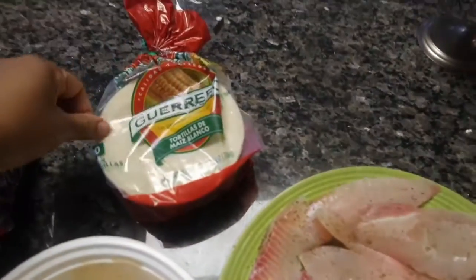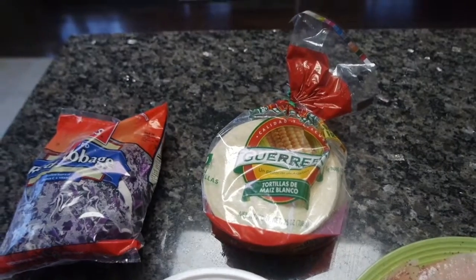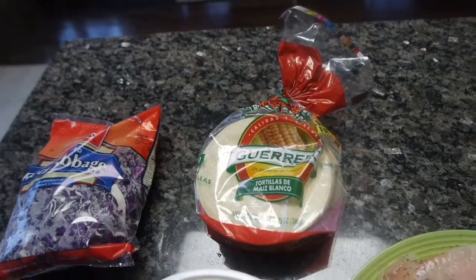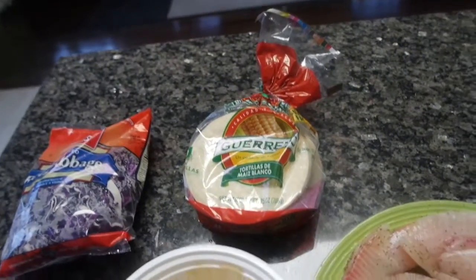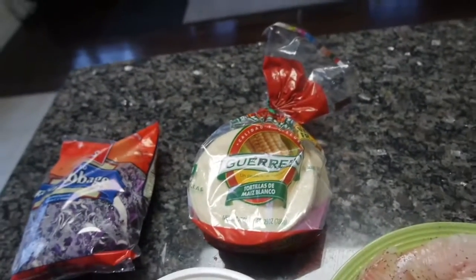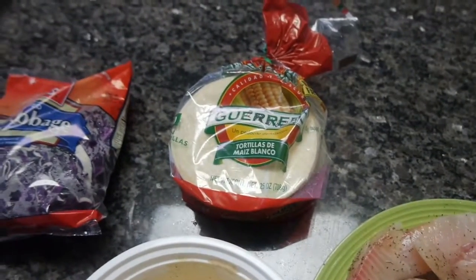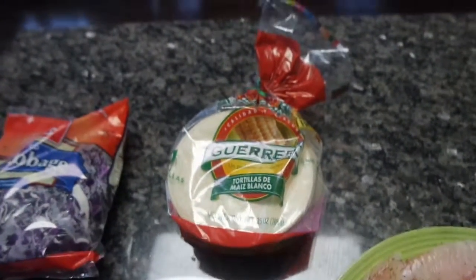And the shells that I'm going to use are these Guerreros, and they're corn tortillas, gluten-free, which all corn tortillas should be gluten-free because it's corn, not wheat-based. Now, if it's flour, that's a different story, because flour is used for flour tortillas. So 9 times out of 10, that probably does have gluten, but ain't no corn tortillas supposed to have gluten in there. Just letting you know.